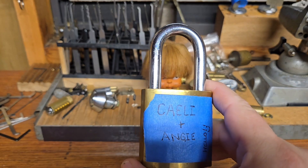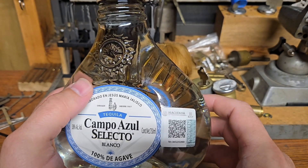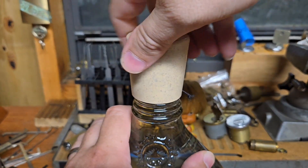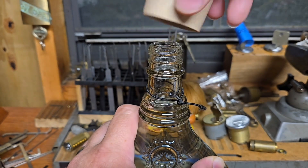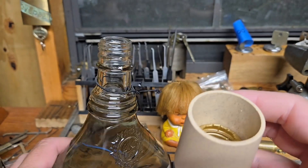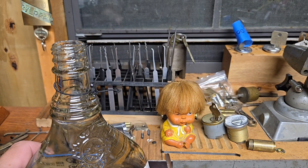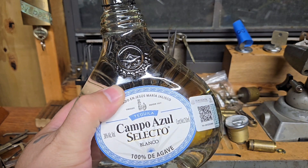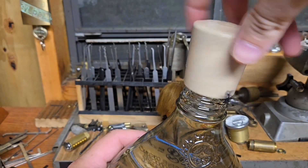They brought me a nice bottle of tequila from Mexico, which is really cool. If you notice the top here — I'm going to open it up real quick — the top is actually the shot glass for the tequila. Just a little toast for the mail call, right there. Cheers everybody! Oh, that is smooth and delicious. Campo Azul Selecto — very delicious. Thank you to my friend Christian and his two daughters, Kylie and Angie.